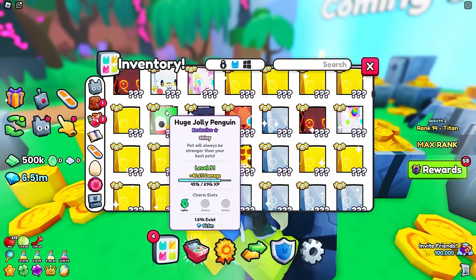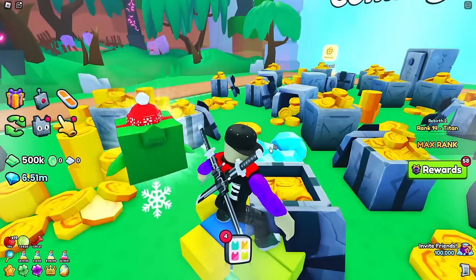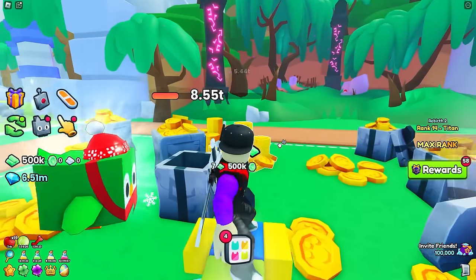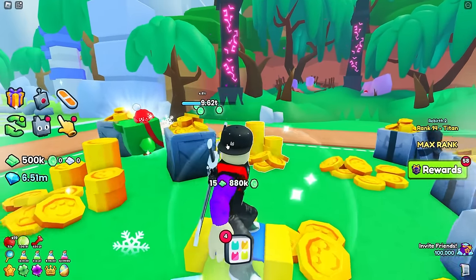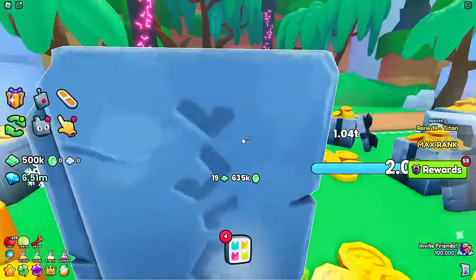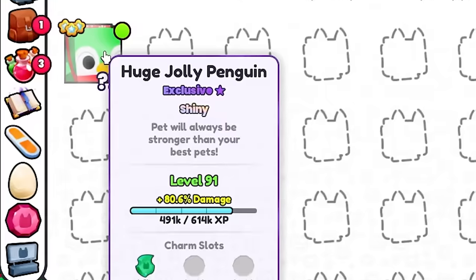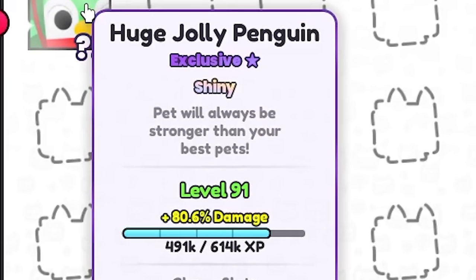All right, so let's take a look at this. Huge jolly penguin, and this one is shiny, so let's go and equip that real quick, and let's see what the shiny pet's doing. So this shiny pet is doing 5.44 trillion damage. That is a heck of a lot more than the golden hell rock. And that's for two reasons. One, it's shiny, but also number two, it's doing about 13% more damage because it's level 91.